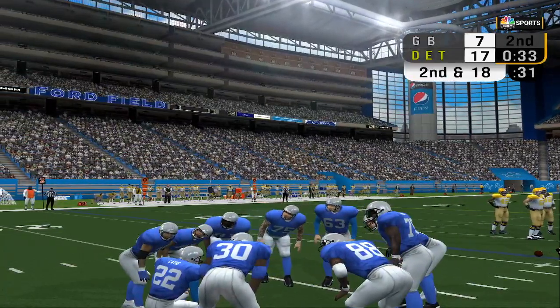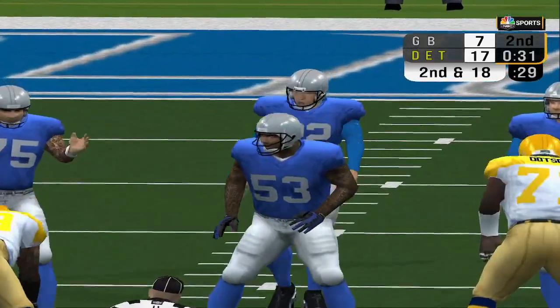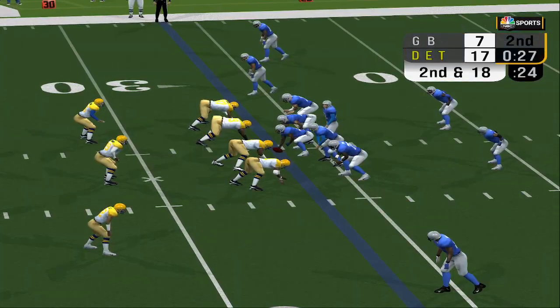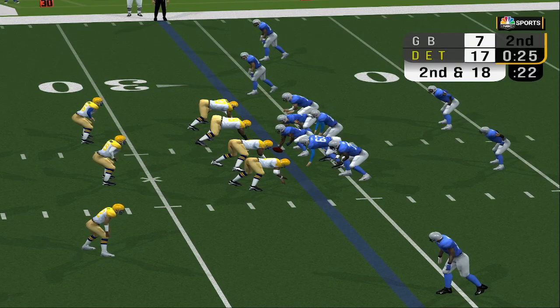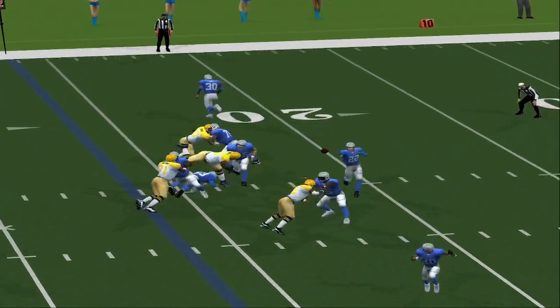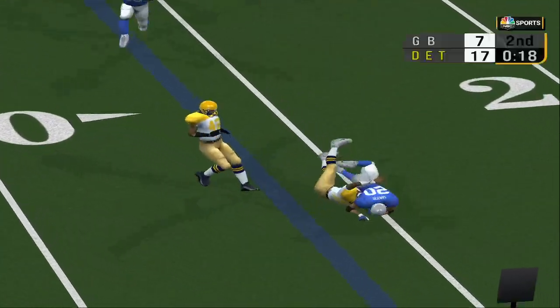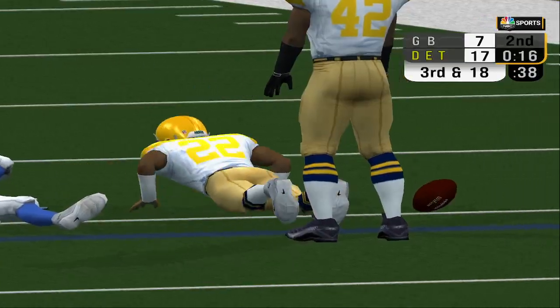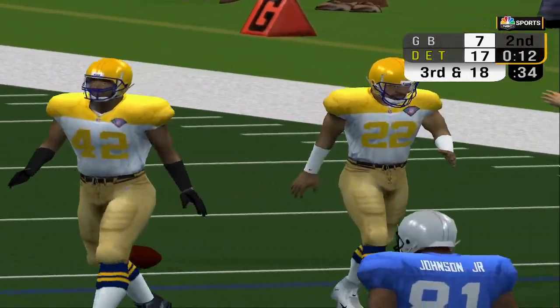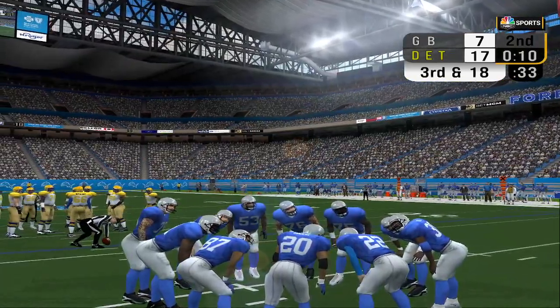See you, D. Thanks for stopping by, bub. Second and 18. Try to enjoy your last day of freedom. Number 22 got the screen pass off, but no blockers. The reception is made and it went for a pickup of maybe a yard with the tackle. Yeah, I think they're just trying to run the clock out at this point.